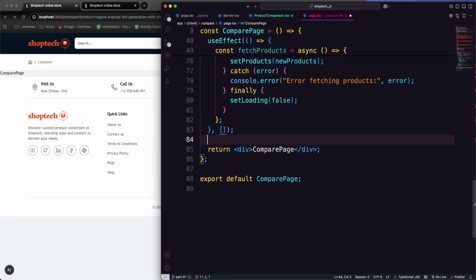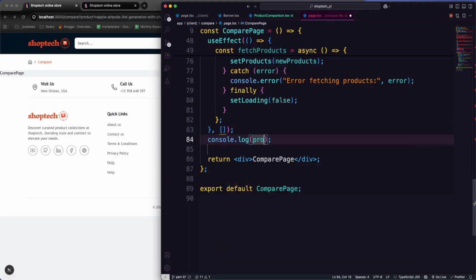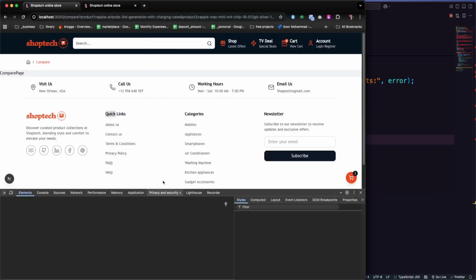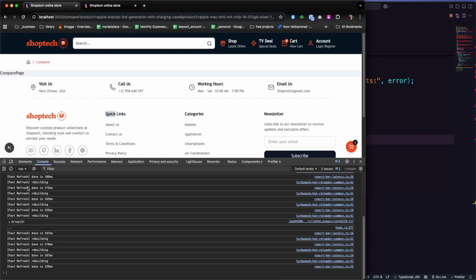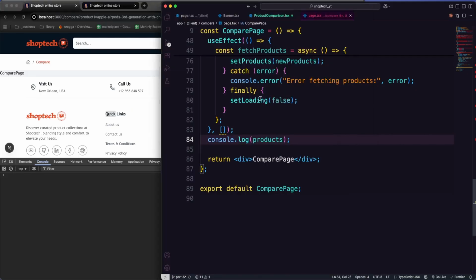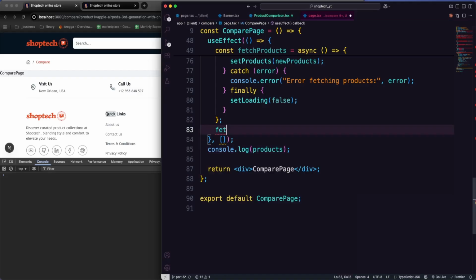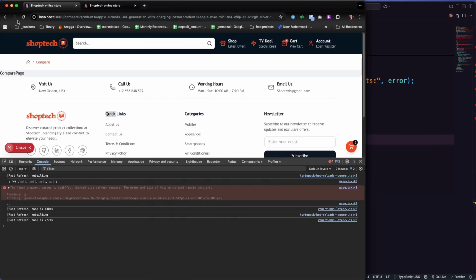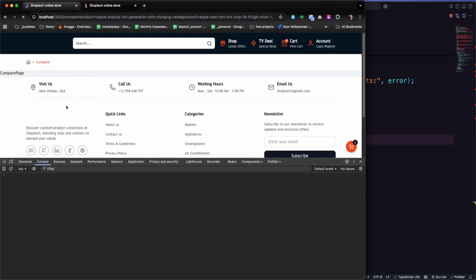So I'm going to try to call that, let's say it should be our products, and let's see what it's going to highlight for us, if anything we can achieve by preserving that. Right now, as you can see, we have an array of empty products, but why are we not getting the products? Because we didn't invoke our function. So we need to call the function directly here, and this function is going to change every time our search params change.